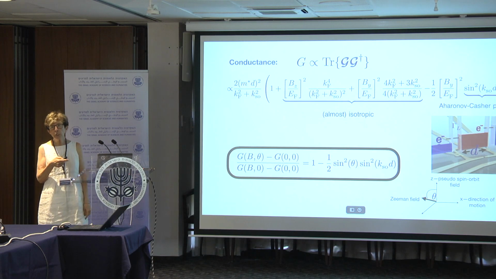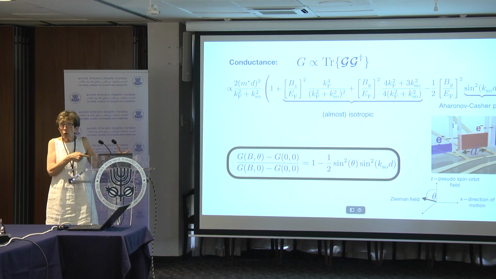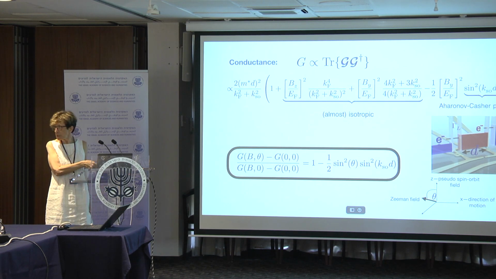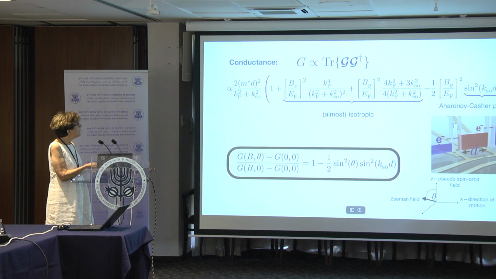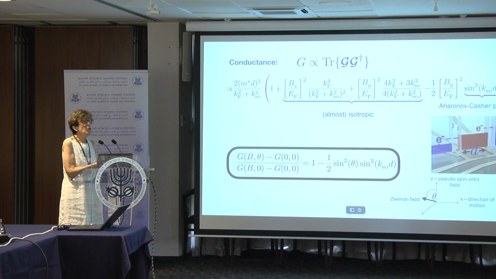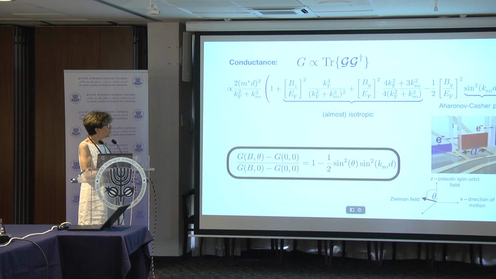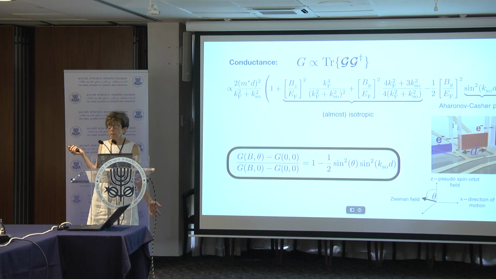The direction of the magnetic field induced by the spin-orbit interaction in this model is along Z. So you have something along Z which is changed a little bit because of the spin-orbit interaction. And then you have the component normal to the magnetic field induced by the spin-orbit interaction, which is also rather small. So if you combine these two terms, you find that the result is isotropic in the Zeeman field, as it should.